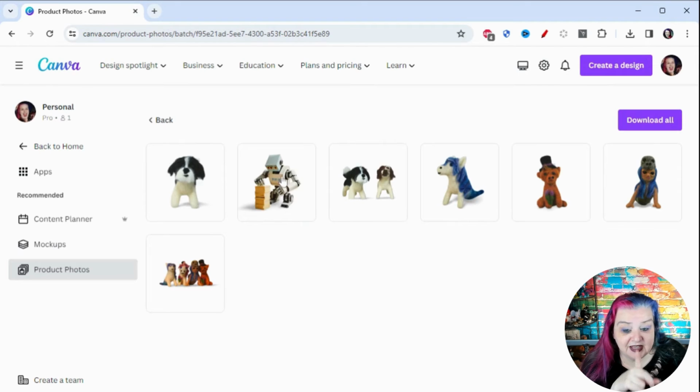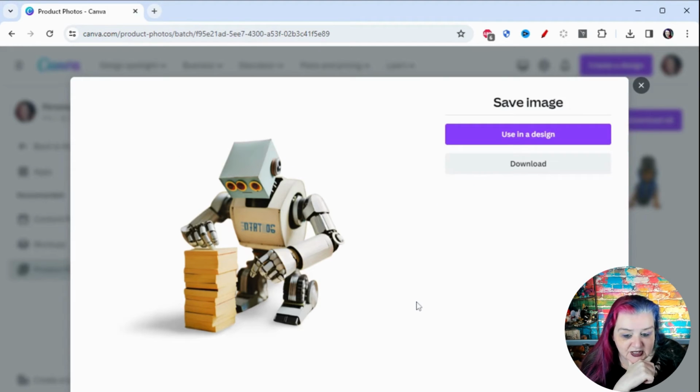Now, the reason I picked this, yes, it has done it fantastic, is because you can see the shadow that was already in the picture. The shadow from this and the shadows on the robot say the light source is coming from slightly behind. And look at that, that is so clever. It's recognized not only what to cut out in the picture, but where to put the shadow, because putting the shadow behind the robot wouldn't have made sense in terms of the lighting. So that is very clever.